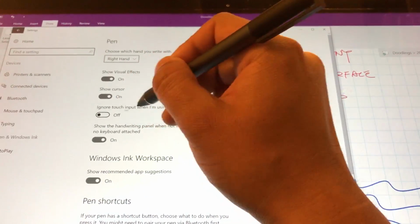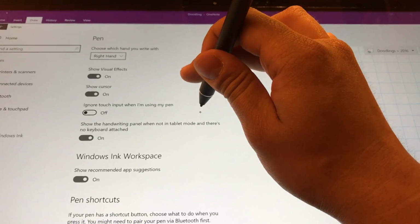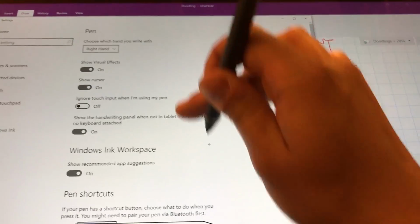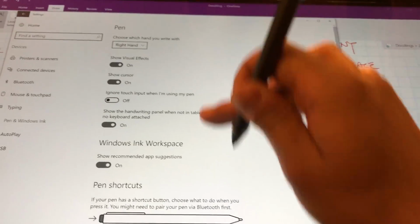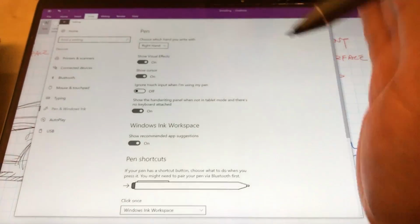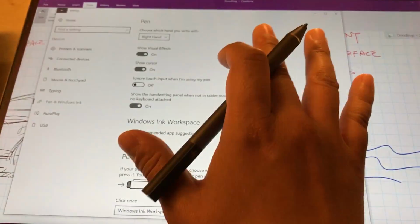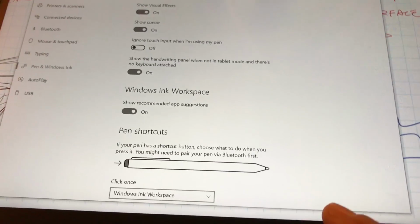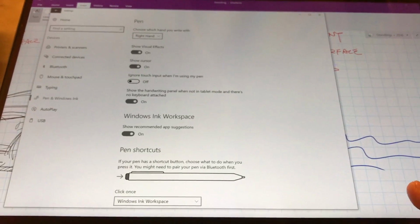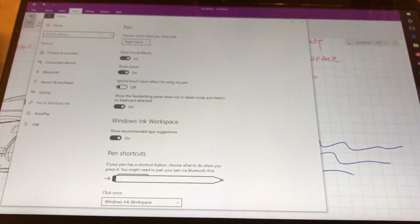See, even when I have this option disabled on the Spectre, once the display senses the pen, the finger, the touch input stops working. So for whatever reason, this particular Ntrig device on the Spectre just doesn't respect this setting at all. Okay, so that's the touch delay problem. Just a quick video to demonstrate what the problem is and how annoying it can be.